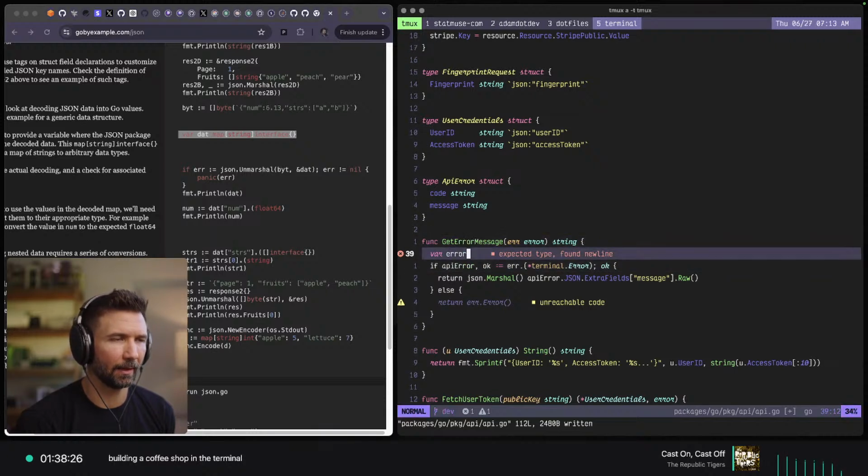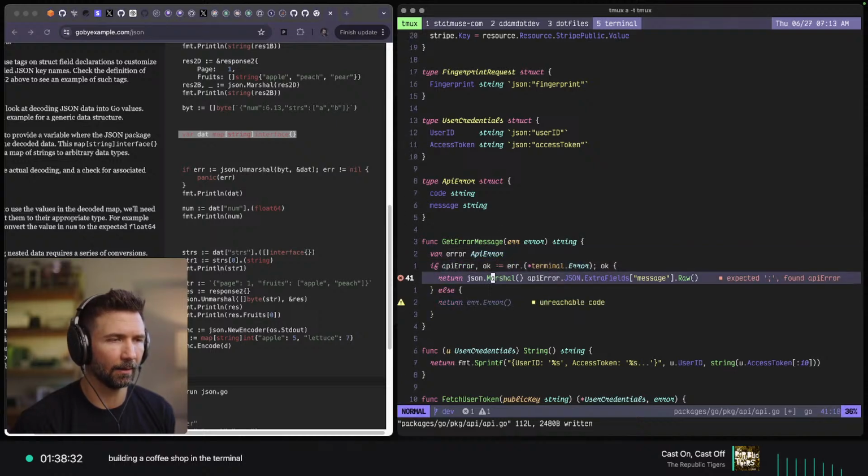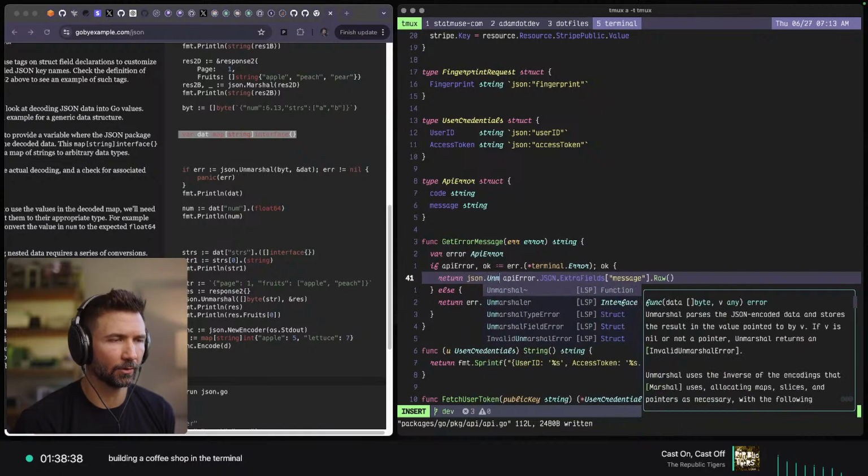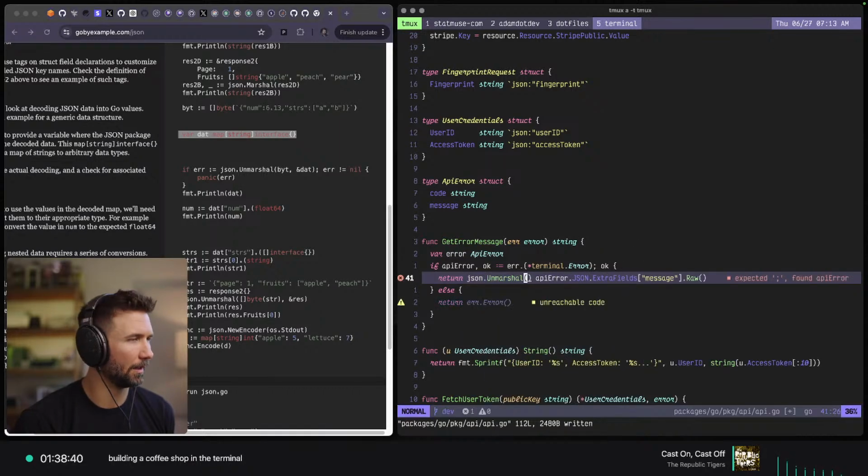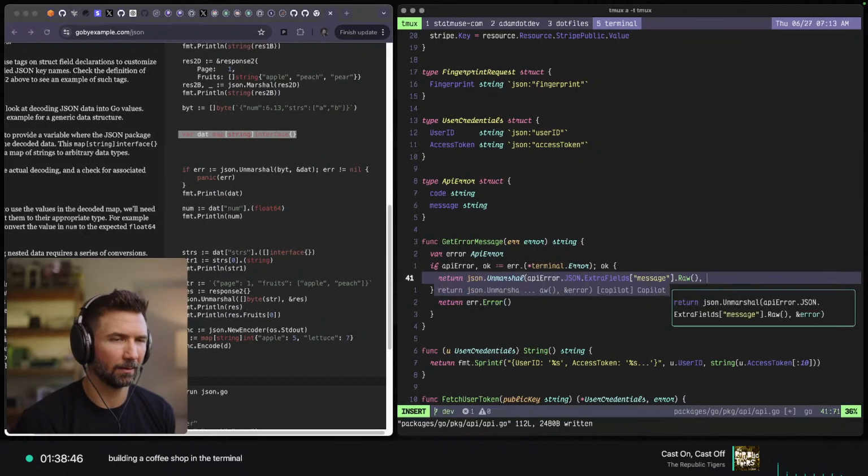I'm gonna say var error is a type API error, and then we're gonna say, okay, JSON unmarshal, and the syntax is pass in the bytes. Can I just pass a string in? Will that work? And then an error like that.